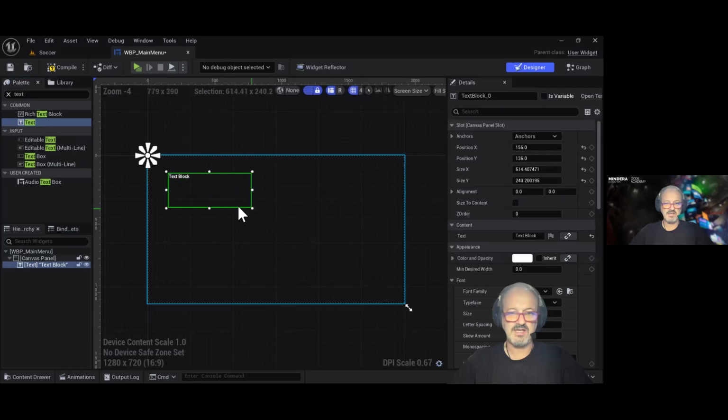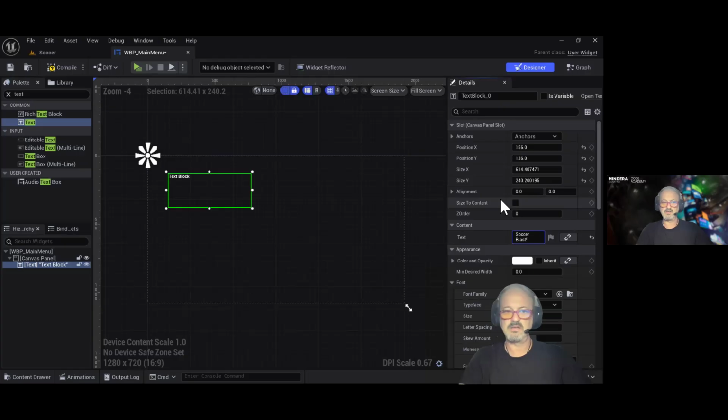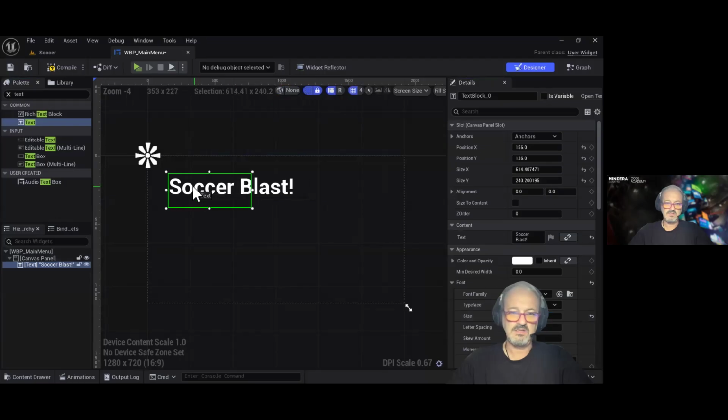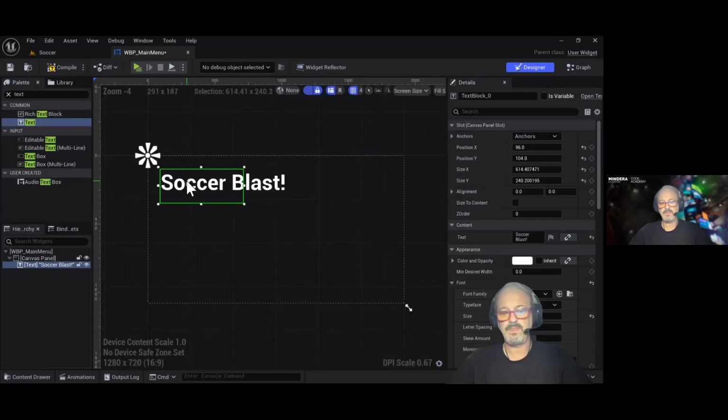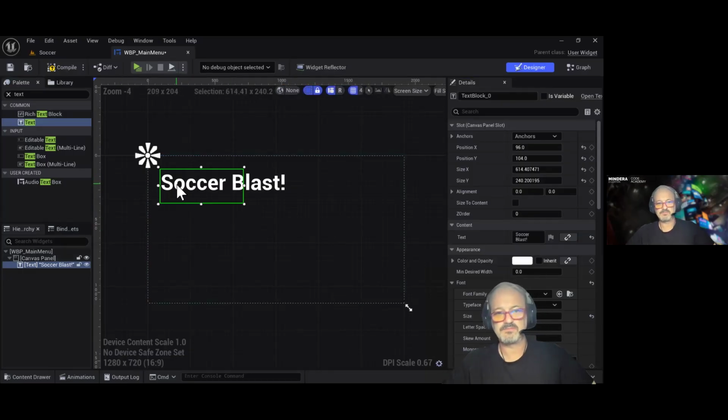And this is going to be the title of my game, which let's call it Soccer Blast. That will be in your text content folder over here in your details panel. And I'm going to size that up and just kind of manually move it over here. Okay, so that's going to be the title of my game.